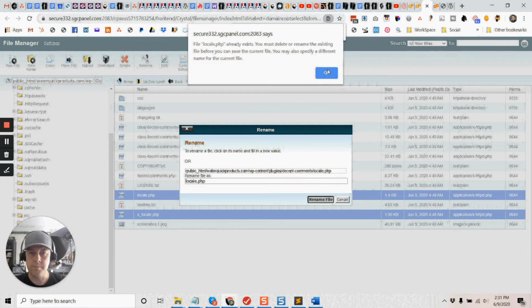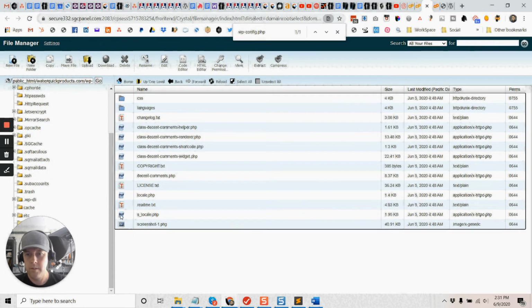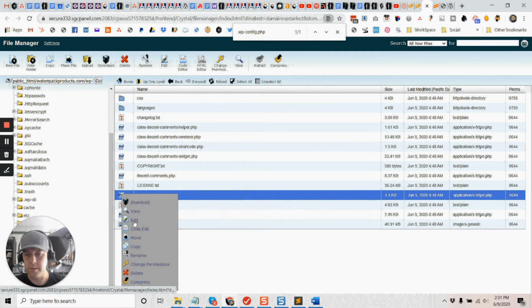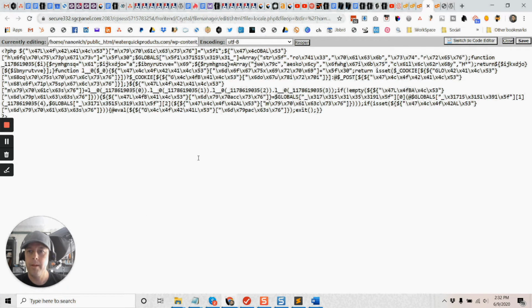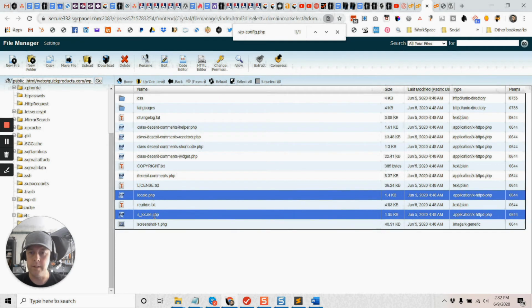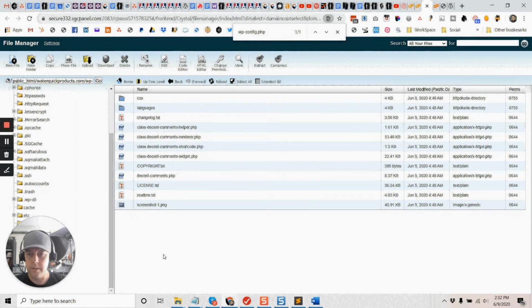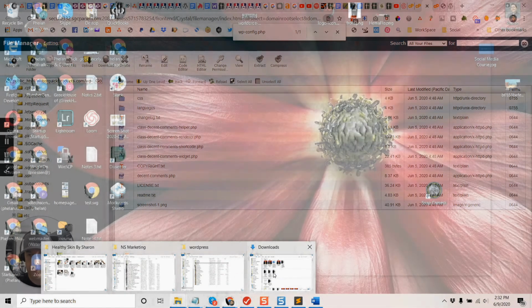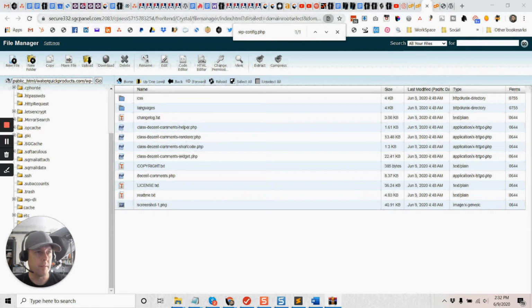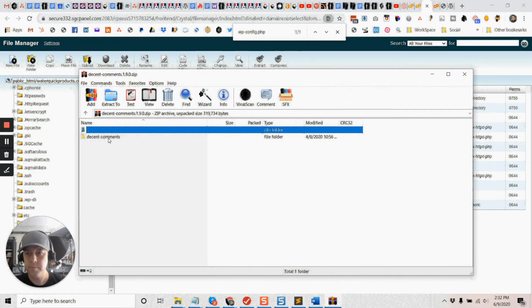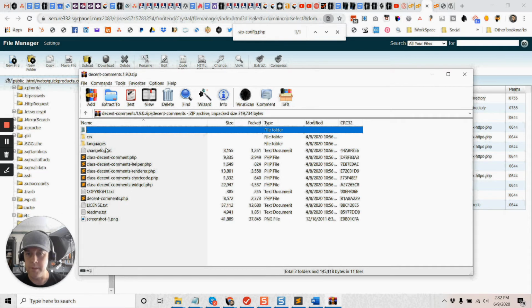What I did basically, why do I keep doing rename? Let's just look at this real quick. Right, so that's clearly something we don't need. But what I did, I can use this as an example. Delete. All right. Let's see, downloads. All right, so I have the Decent Comments plugin here. And basically, I looked through this. This is downloaded today from WordPress. There's no locale in here, so this is why I was able to delete them. But that's my whole point, just trying to compare manually, visually, which ones are needed, which ones aren't.